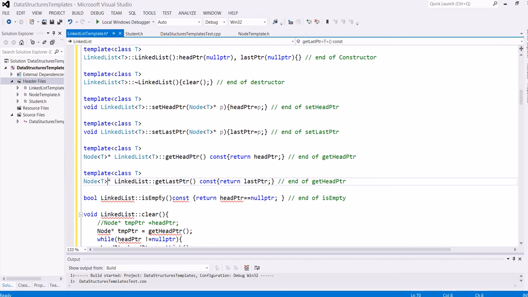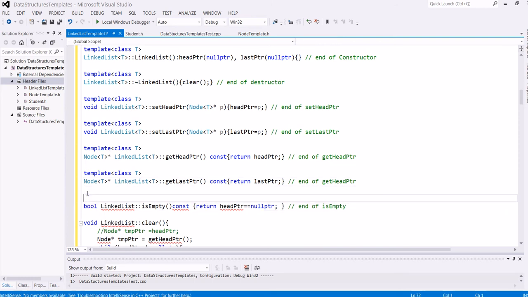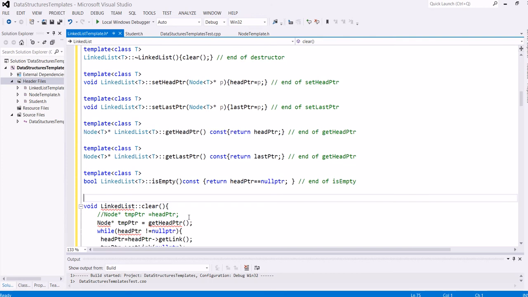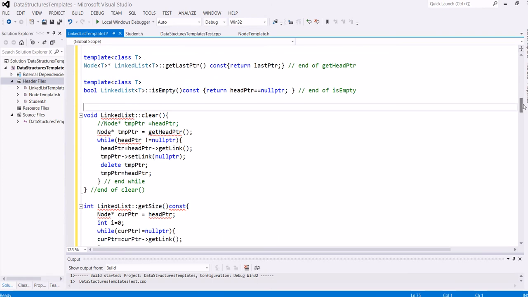and here also we need to put T. Okay, then next we will have some generic function. So we made this again, it is empty, a very simple function. So linked list clear function, let's see now, this is a little bit bigger function than others, so please be careful, see it carefully.